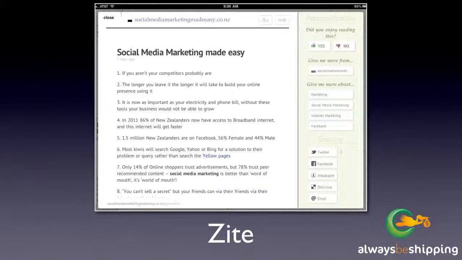Now, Zeit also has some sharing options. As we can see at the bottom of this screenshot, you can share on Twitter, Facebook, Instapaper, Delicious, or email. Keep that email one in mind because we're going to use that later. Also, as it pulls in articles for you, you go to read them and you get this screen. This is the actual article. And it's got the "Did you enjoy reading this?" on the right-hand side, and you click yes or no.